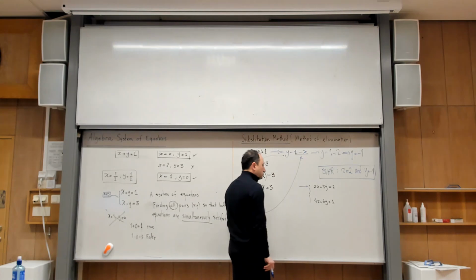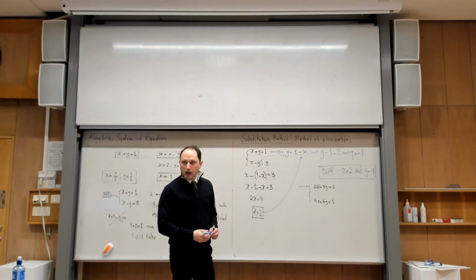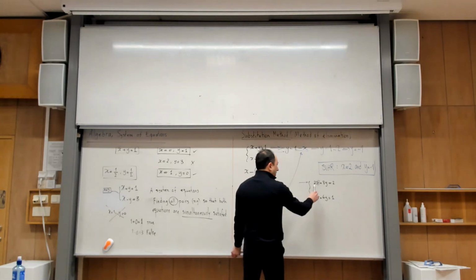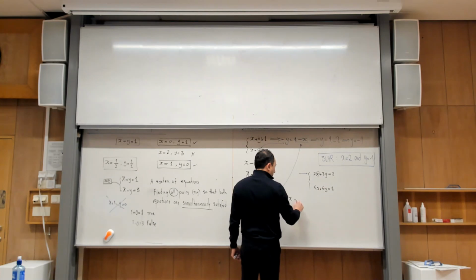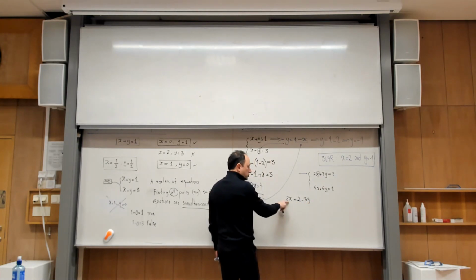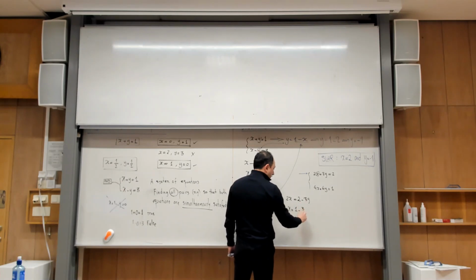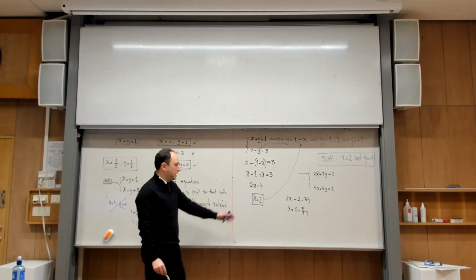And let me concentrate on one of the variables. So if you don't mind, let me concentrate on this variable this time. Let me make x alone. It doesn't matter, you can make y alone. So how should I do that? I write 2x here, and I move 3y to the right, so it becomes 2 minus 3y. But my goal is to make x alone, so I have to divide everything by 2. So x becomes equal to 2 divided by 2, which is 1, minus 3 over 2 y. Let me keep it as a fraction. This is what I get. I have made x alone.